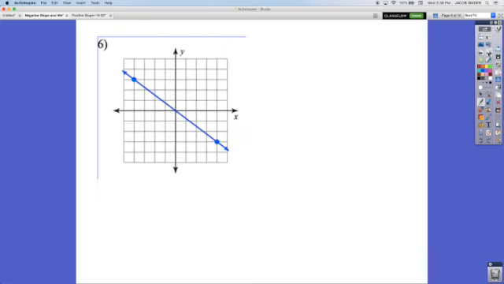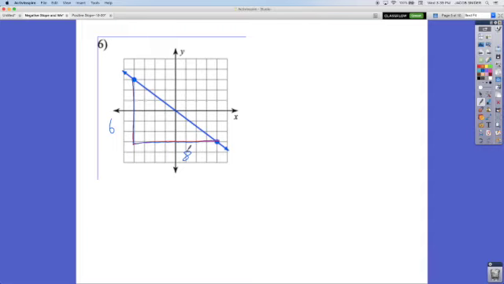Okay, let's keep going. What about this one? Now, let's say I forget and I don't want to go up first. So I want to go down. Make my triangle. There we go. Okay, let's count my boxes for us now. Still same idea. Rise and run. So here we go. We're going to go down 1, 2, 3, 4, 5, 6. Over 1, 2, 3, 4, 5, 6, 7, 8.